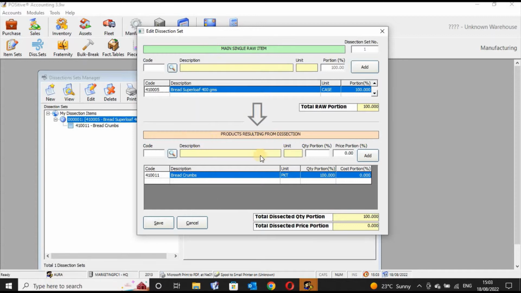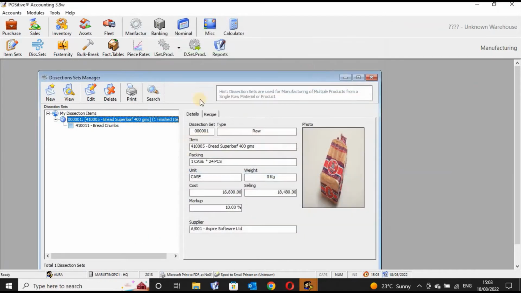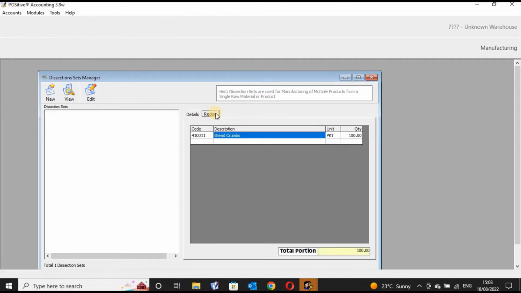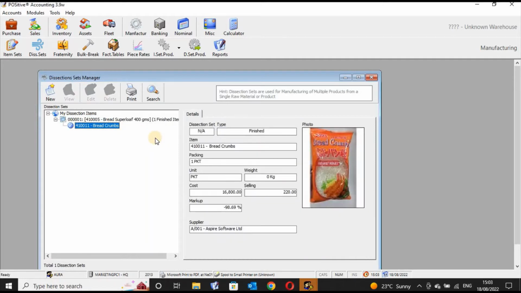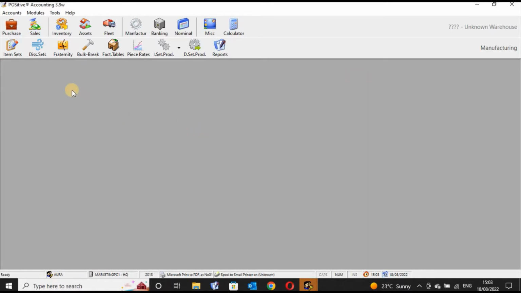But now for setting raw materials, you will only require the smallest unit of a raw material to produce the smallest unit of the final product. So this is how you set it here. This is what we call the dissection, because dissection simply means one raw material produces one product, like just one bread produces a kilogram, or maybe even a gram, of breadcrumbs. So that is what normally happens. So that is another section.